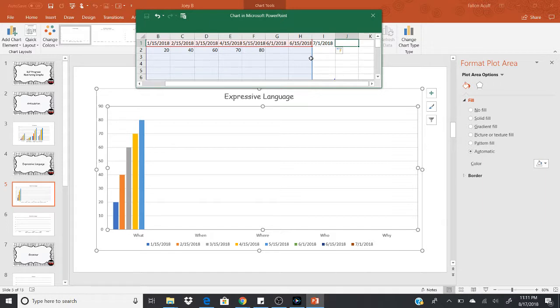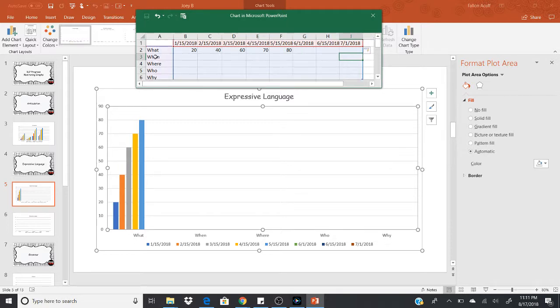Now you also want to make sure, sometimes this happens where it doesn't automatically pull over, so if it doesn't, you want to grab it and pull it over. See how it's all highlighted now, before it wasn't? You want to make sure it's all highlighted so that it comes up on the chart. It should do it for you automatically though. So that's one thing you could change.